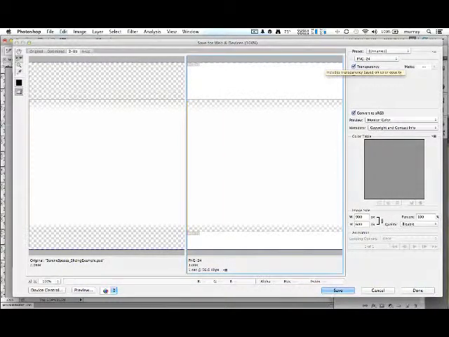Now we're using PNG24 again because PNG24 holds transparency. It holds transparency beautifully so that you've got literally 100 different levels of transparency. And it will also hold the transparency in this block of white. So you will see some of that graphic coming through this white, so it gives that nice layering effect. Once we've got PNG24, we make sure we've got transparency selected and we click Save.